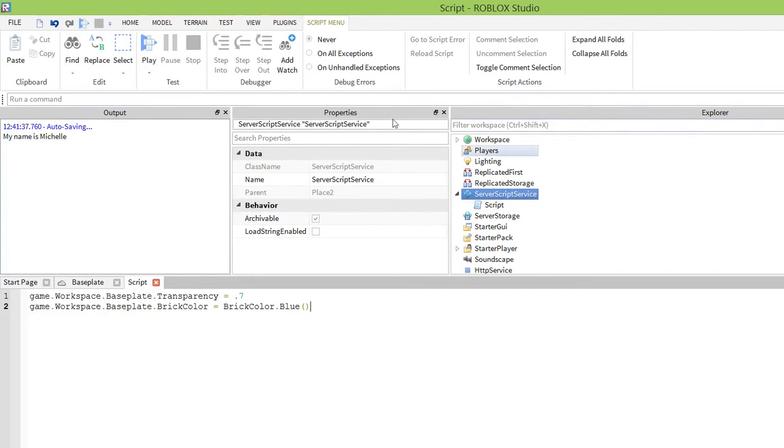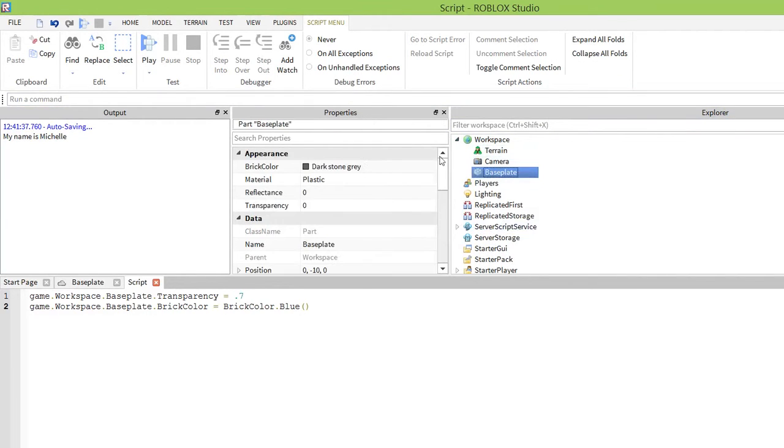Now game you can't actually see in Explorer. The top level is workspace. But sitting above that, you can imagine this overarching folder, if you like, of game that we're working in. So we can't see it, but it's there. So it says game, then go to workspace, then go to base plate. So game.workspace.baseplate, and then it says for that transparency, set it to 0.7. And then the same thing, game workspace base plate, and then instead of transparency, let's change the value of the brick color. And the way they do that is brick color equals, and you say brick color again, dot, and whatever you want to put in there.